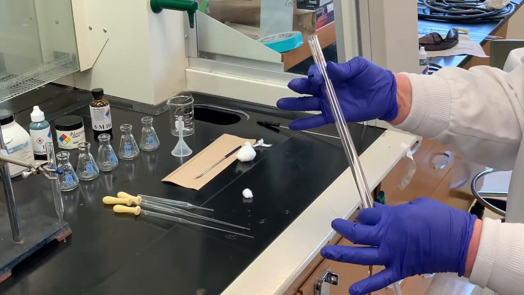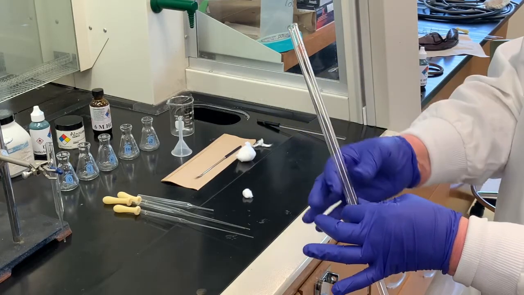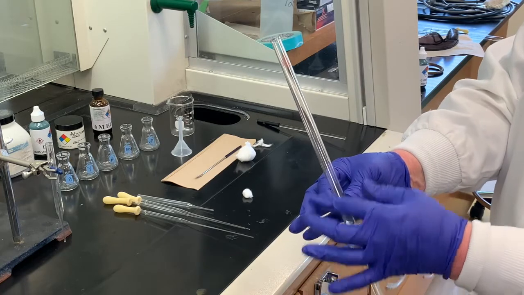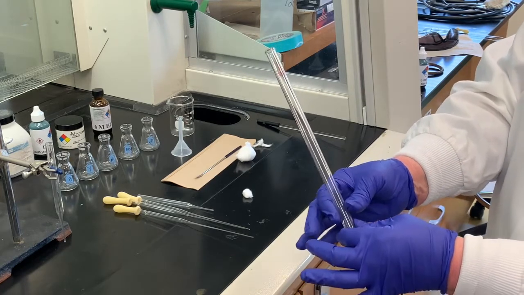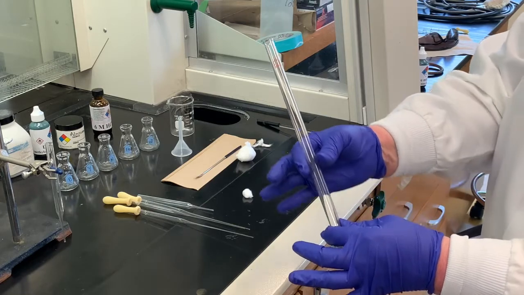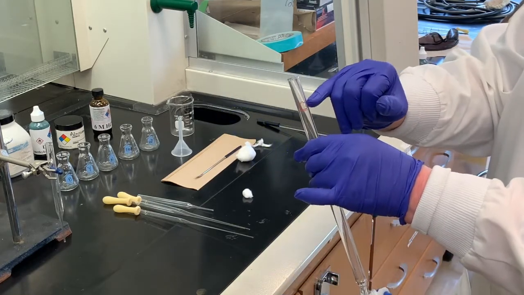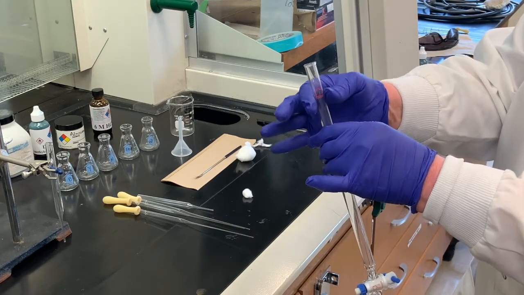They have a very high particle surface area, fine particle size. And the reason that's important is that that aids in the separation of the components you're trying to separate. So we'll put our adsorbent here. And then usually at the top, we're going to put a thin layer of sand again, because we don't want to disrupt what we have in the adsorbent.